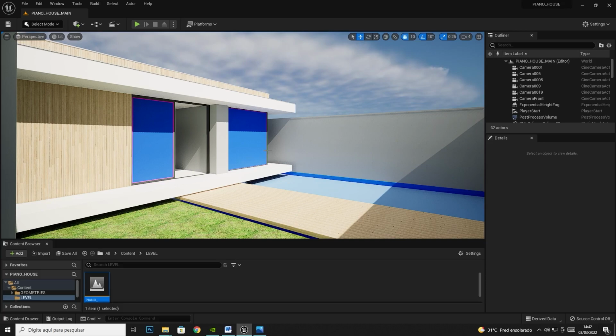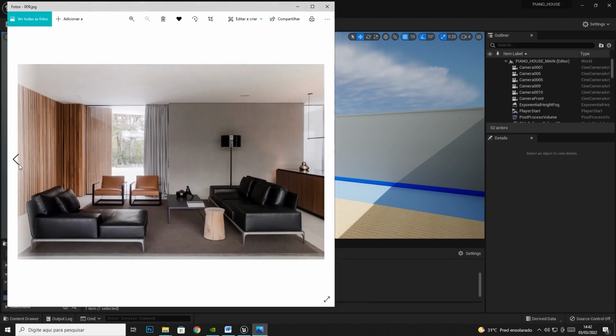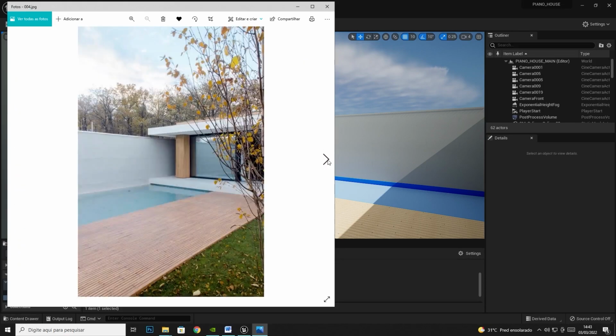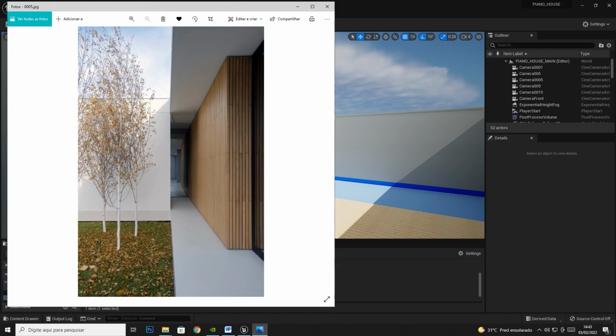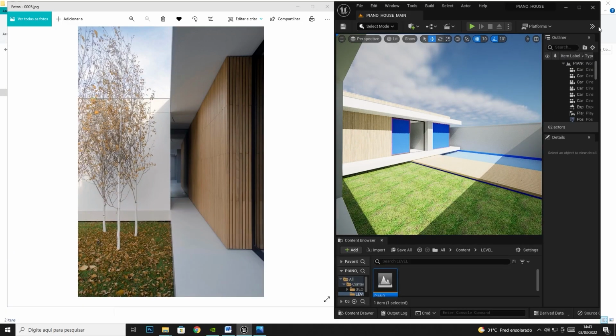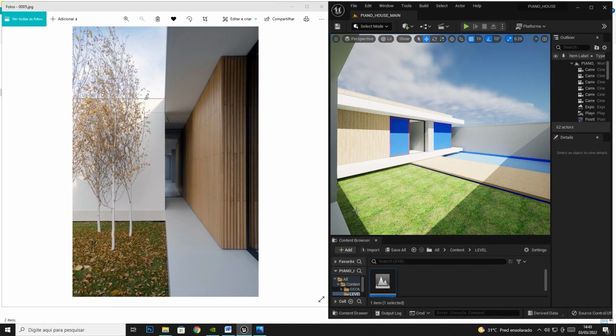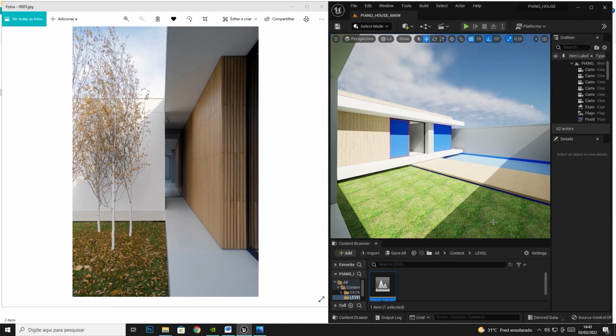Cool. Now let's correct some things in the camera, just some parameters. Let's take, for example, this camera here. Let's try to get closer to this aspect of these aesthetics. I mean, like a different lens, more vertical. Let's try it. How can we do it? Well, I'm going to decrease this area here, okay, to use as reference.